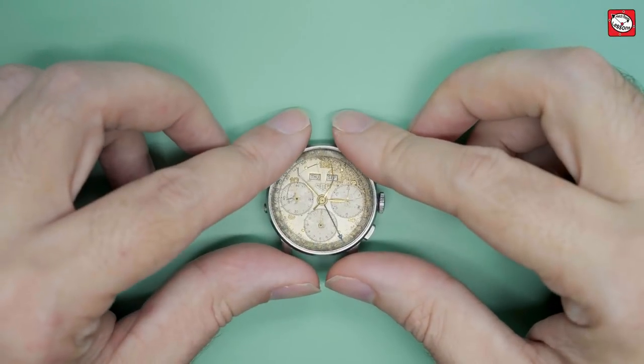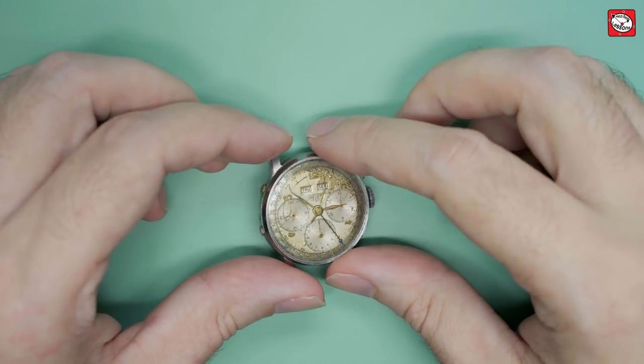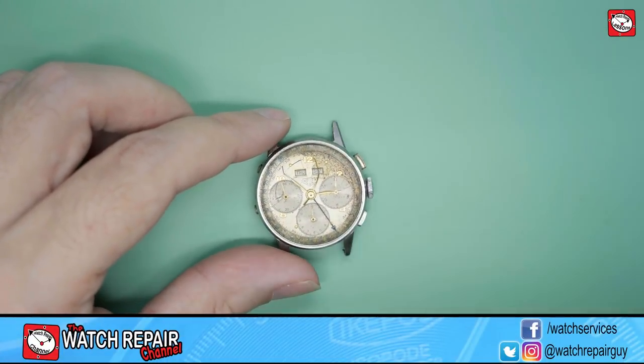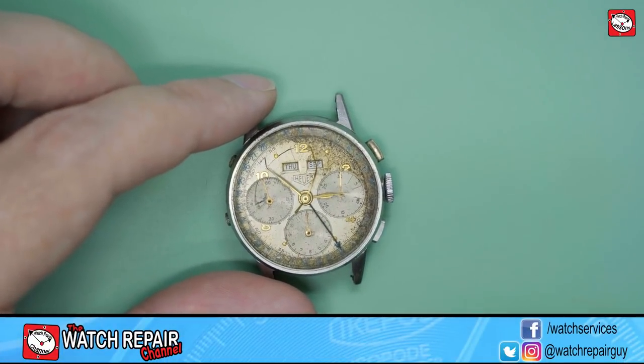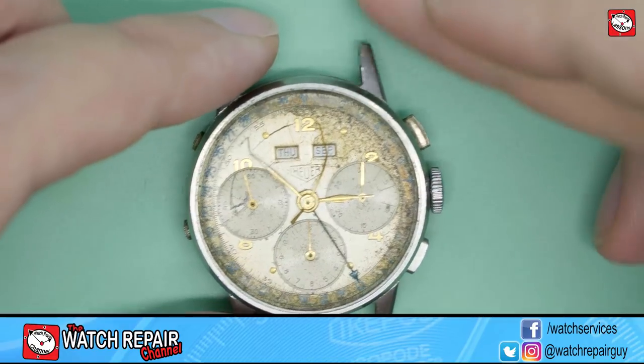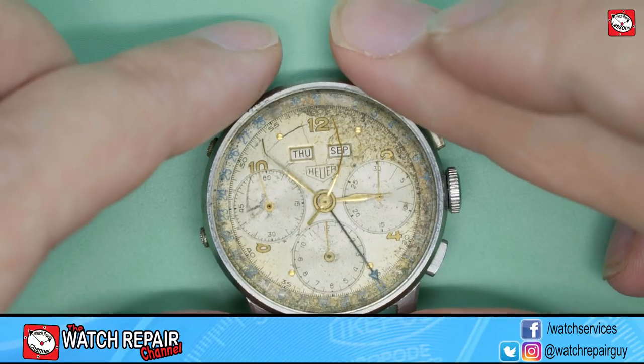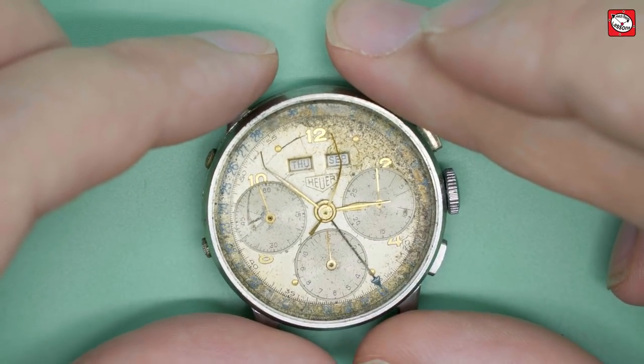Here we have a triple date with a Valjoux 72C chronograph movement lurking inside. As you can see, it's seen better days. This watch is perhaps 70 years old. I would not expect it to be perfect by any stretch, but unfortunately this is not even in average condition.